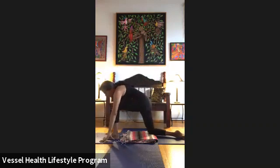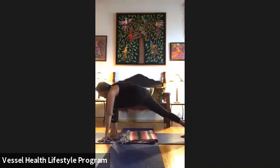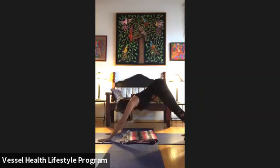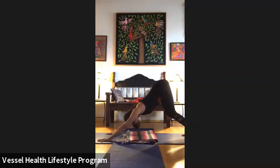Exhale, hands come down. Take your knee that's on the ground off the ground, come back into that high runner's lunge, and then bring your left foot back to meet the right. Find yourself in down dog, and down dog is supposed to be restful. To make sure your shoulders stay protected in your down dog, you have your hands on your mat, but you want to feel like you're trying to pull that mat apart so that your hands are pulling outward, and that's going to bring your shoulders into a healthier alignment, okay? Your legs may be very bent, and that's all right as well. You're working at your level of flexibility, okay? And they're all really different there.